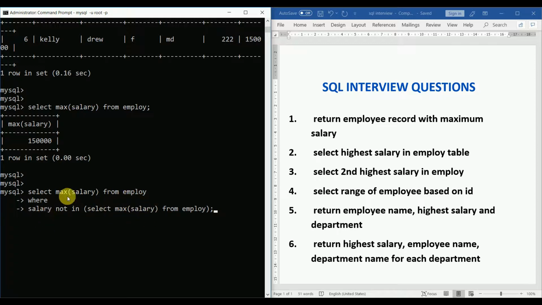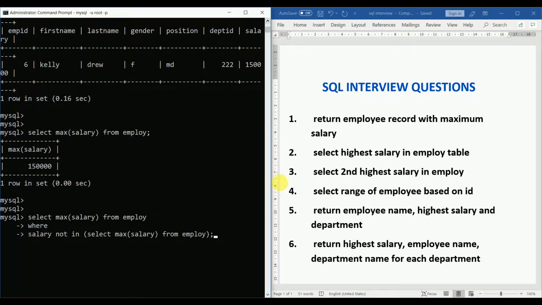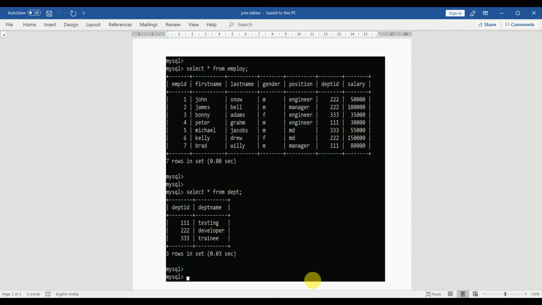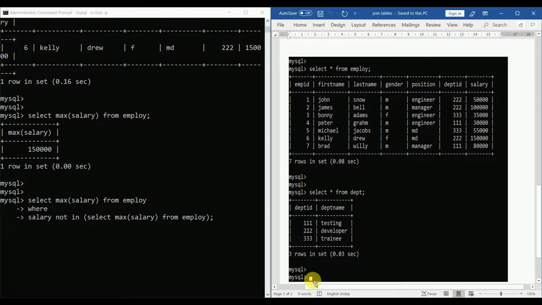So the salary I'm getting here should not be 1,50,000, but the second highest salary. If you want to see the table, I've also created the table. Okay, so this was my table. Here you can see this is 1,50,000. The second highest salary is 1 lakh. So this salary will be displayed here.